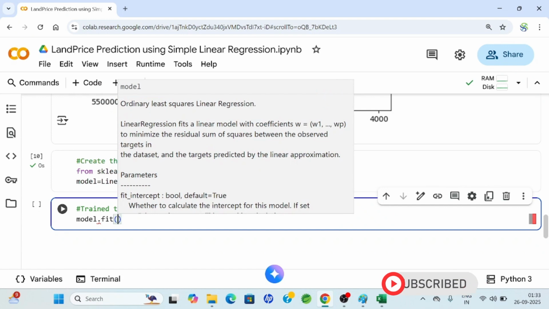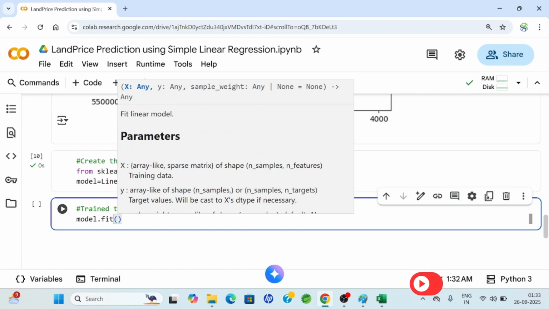So again, I am repeating how we trained the linear regression model. For this, there is a built-in function, the fit function. The fit function comes from the linear regression class, that's why it is invoked by the linear regression object. Here the linear regression object name is model, so I am writing model.fit. Within the fit function, there is a protocol. Two things I will specify: one is input and one is output. So input is my area column and output is my price column.